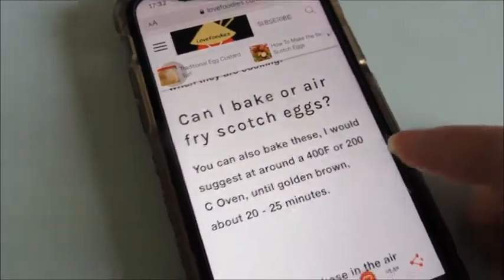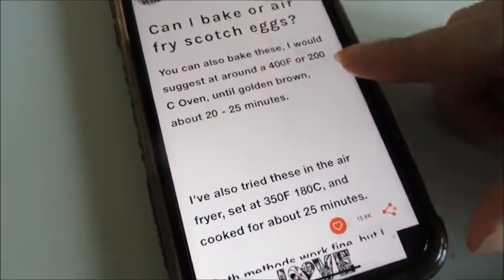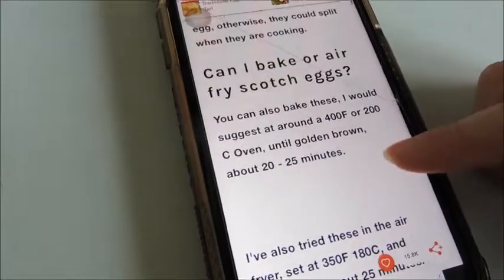Just about to cook these scotch eggs. It says that you can put them in the air fryer, so I'm just going to put them in for about 20 minutes and see how they get on. This is what they look like, and then I'm just going to put them in the air fryer now.